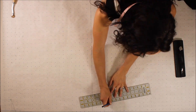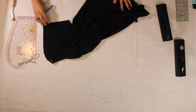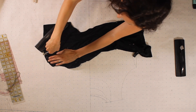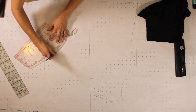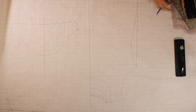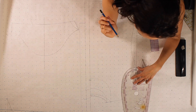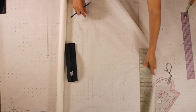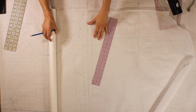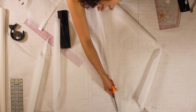I'm going to be changing the fit of this pattern to be a bit more suitable for the project. I'm going to do a little bit of an oversized style, because the silk doesn't have any stretch — I want to make sure it's easy to take on and off, and I can fit it over my head, so I'm going to add a little back opening. Here I'm doing the sleeve and changing the neckline, and I'm going to be drafting a neck band which will be cut on a bias. Then I'll trace out the pattern pieces, extracting the front and back of the shirt, and cutting it all out once it's ready to go.